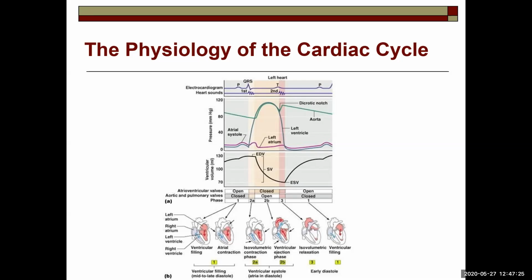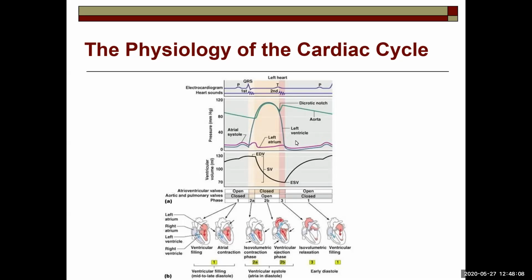So after the isovolumetric contraction happens, the valve will open, and then you have the ejection phase. The ejection phase is the blood that ejects out of your ventricles through the valves. Then isovolumetric relaxation: after you close the valves, the muscle relaxes, and then you open up again and go into ventricular filling. Then the filling comes into the valves again.